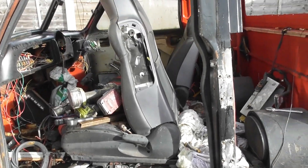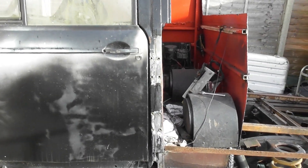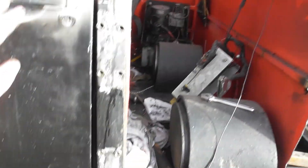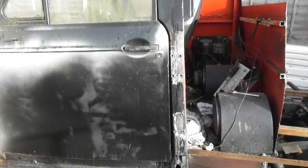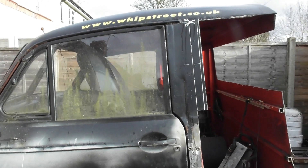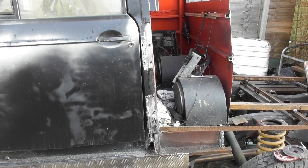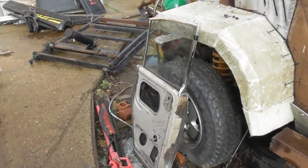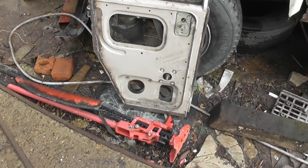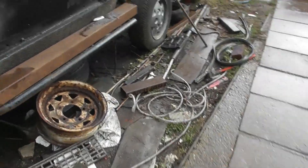There is a possibility of being able to get into the back through there if need be. The other problem is that door post goes off at an angle instead of dead straight - as you can see, the door line is wider at the bottom than at the top. It wasn't intentional, that's just the way it ended up. I'd have to cut the top off, pull that out a little bit, cut the bottom and push that in, and then that door would probably sit smack bang accurate. I could rebuild that post, but as I said there are just too many factors making this job too long-winded. I spent a whole lot - I'm a little bit gutted - but it isn't working. End of story on the subject.